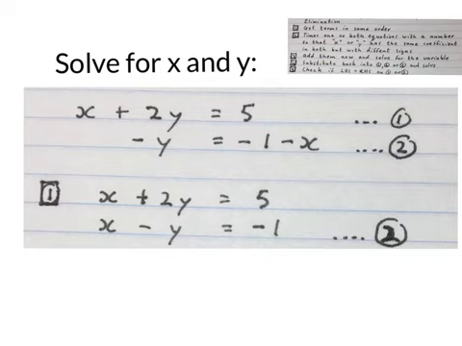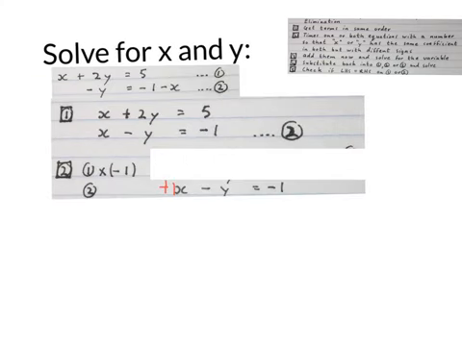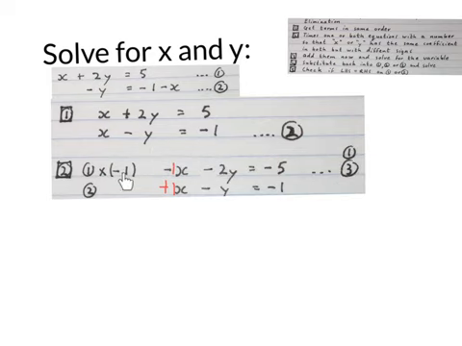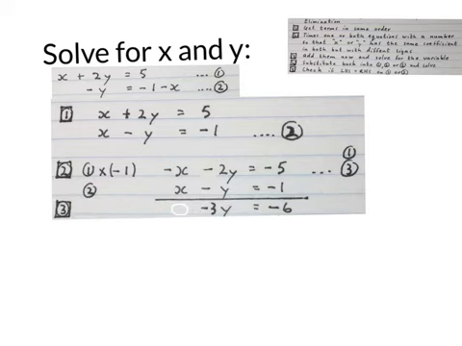Next, we want to get the same coefficients in front of x or in front of y, but with different signs. I decided to keep my second equation the way it was and times my first equation by a minus 1. Then I ended up with minus x minus 2y equals minus 5. If you times an equation by something, you must times everything by that quotient of minus 1. You can now call this the third equation, but it is actually still equation 1, just times by minus 1 right through. Number 3 said, now we just add these terms. Minus x plus x is 0, minus 2y minus 1y is minus 3y, minus 5 minus 1 is minus 6.